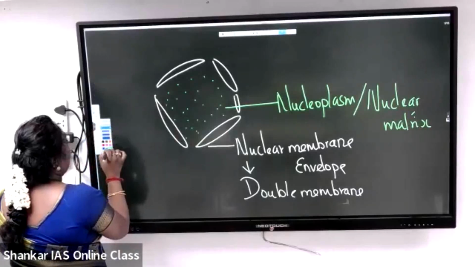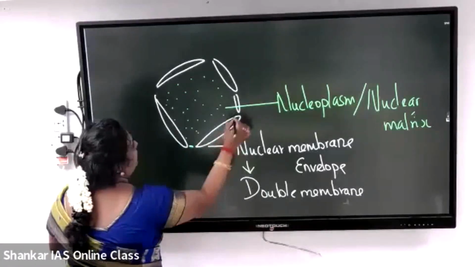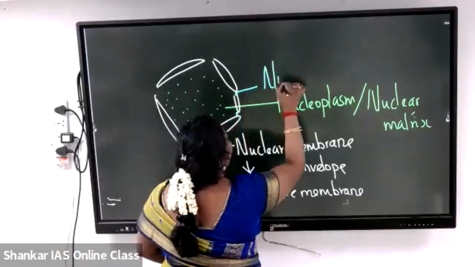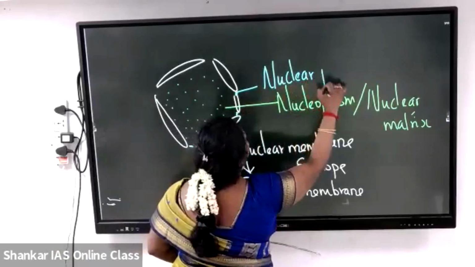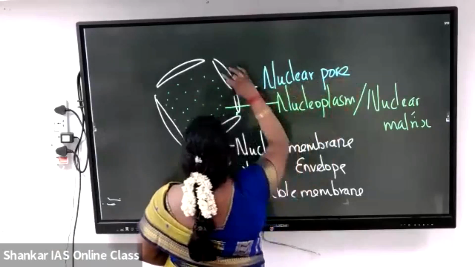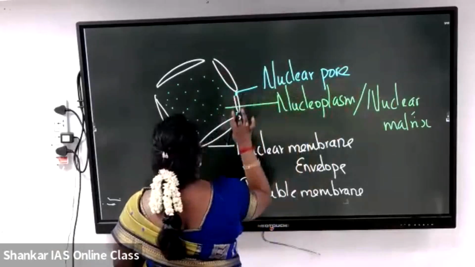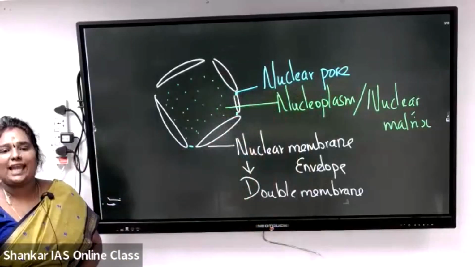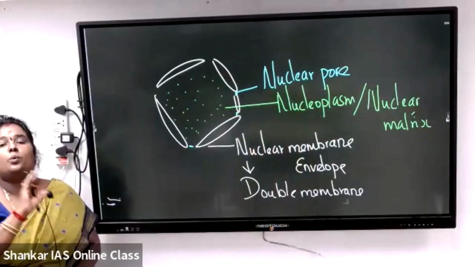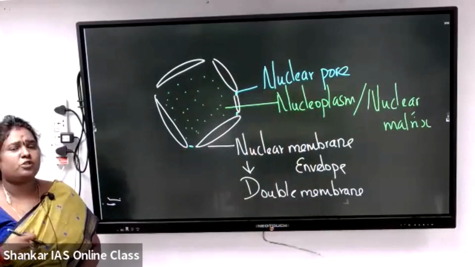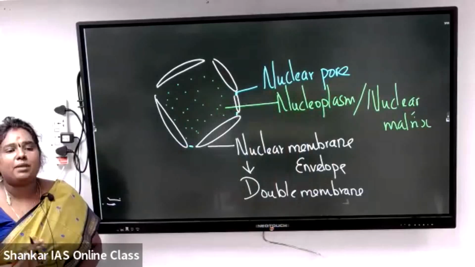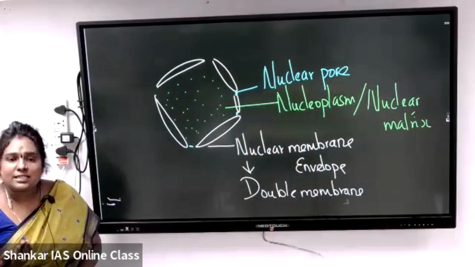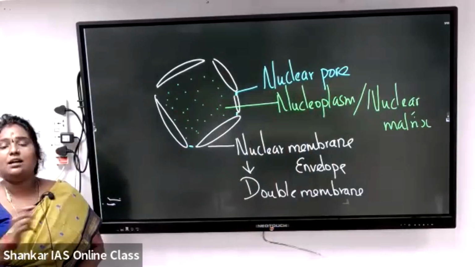Now, I said that at intervals, see these places, you have some pores, and we call this a nuclear pore. What do you mean by a nuclear pore? As the term itself says, in between the membrane, you have some small perforations, small gaps or small holes. So we call this a nuclear pore. This nuclear membrane is not continuous. They are discontinuous. When they are discontinuous, the gaps we call a nuclear pore.